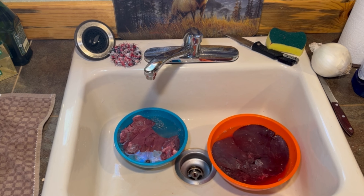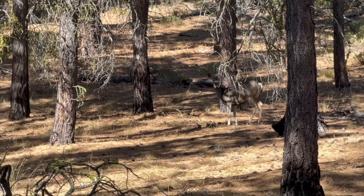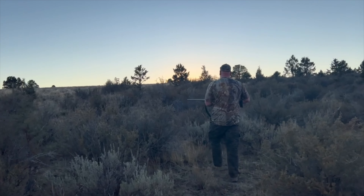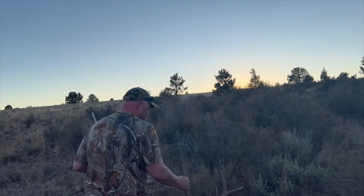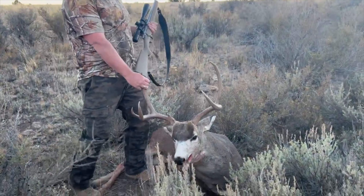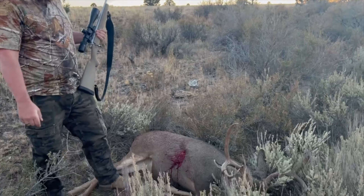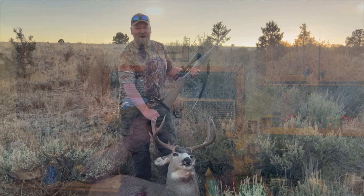So they're all cleaned up. All we're going to do now is let them sit in the fridge until we get back from our evening hunt. There's a big buck up there, Mike. Get him! Nice buck. Woohoo! Monster! Four points one side, three on the other. Look at that! That's a big deer! That's a beauty right there, buddy. Mule deer season's over. We got interrupted last night and I had to go get my buck.